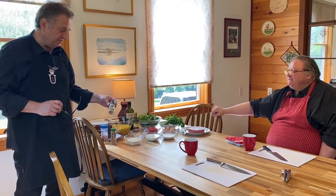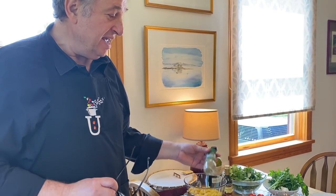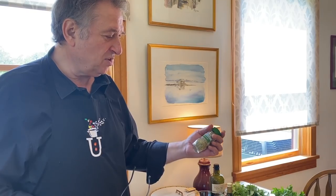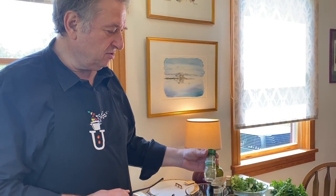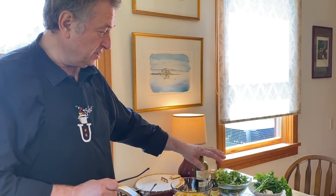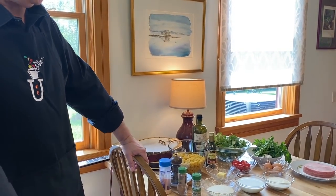So anyway, we also need some herbs here. You know what I really like is rosemary with the ham. It just tastes great. Rosemary is just wonderful. We're not going to put a whole variety of herbs in there. We just really concentrate on the rosemary and a little bit of nutmeg because it just helps with the cream and the pepper, salt. That's all. Yep.